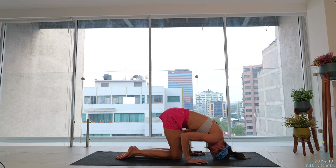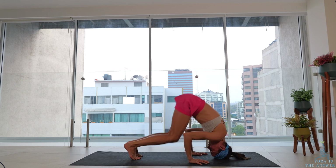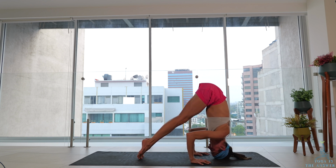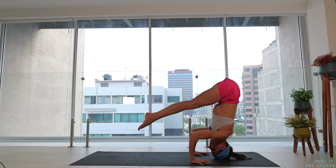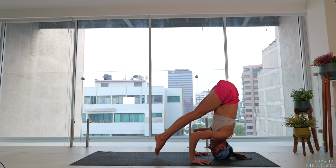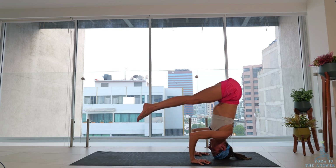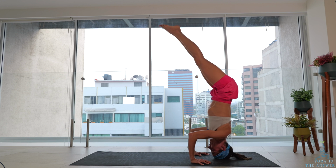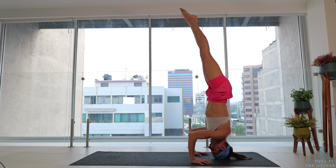And so we can kind of see our hands right from where our head is, and we have this nice right angle. And then we're going to go back into our downward dog, dolphin type position here. And so now we have our hands to use as well as the head to help us to press up. Yeah? So again, we want to first kind of have our butt in a nice line with our head, and then we're lifting, and you can use the hands here both for balance and also to take a little bit of pressure off of the abs.